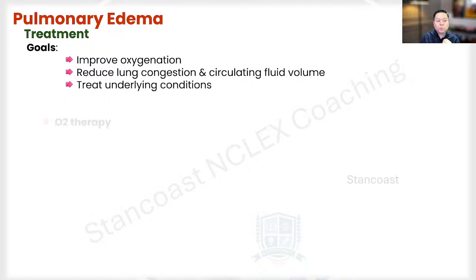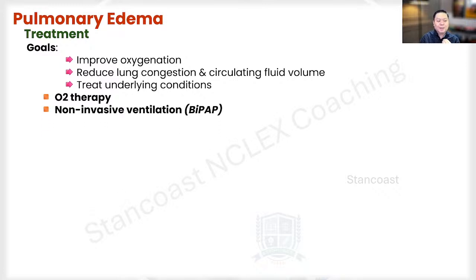Now, we're also going to have to administer them oxygen. And the reason for that is to correct hypoxemia, as easy as that. We're going to have to incorporate the use of non-invasive ventilation, or the use of the BiPAP. And this is going to be one of the first line interventions, especially when your patient is really in grave danger. And they're going to be asked to wear that mask to maintain the ventilation and also oxygenation.